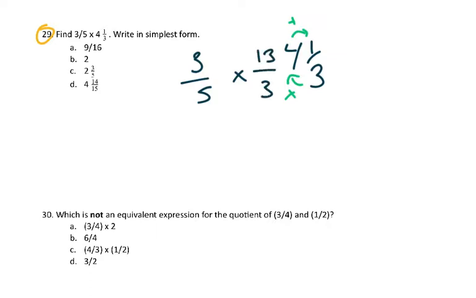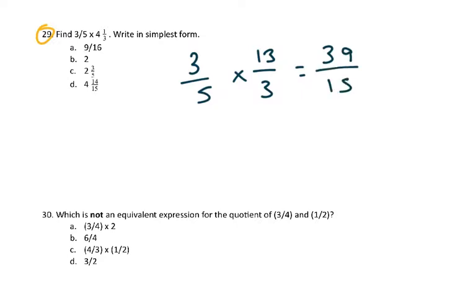And I'm just going to rewrite that 3 because that's bothering me. So now that I have 4 and 1/3 as an improper fraction, what I'm going to do now is just multiply straight across. 13 times 3 is 39. 5 times 3 is 15. None of my answer choices are improper fractions that match this, so I want to first check to make sure I can't write this as a mixed number. So let's just do our multiples of 15. 15 times 2 is 30. So we can already see that 15 only goes into 39 2 times evenly, and then we have 9 left over out of 15.